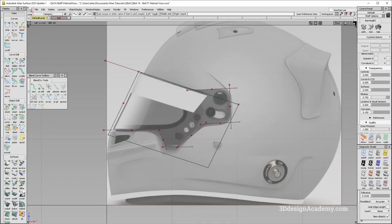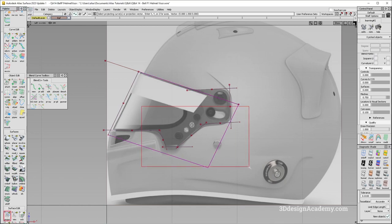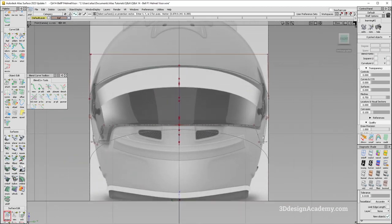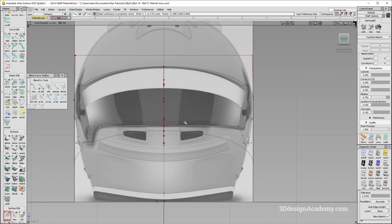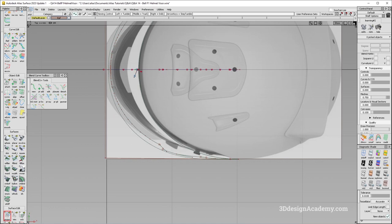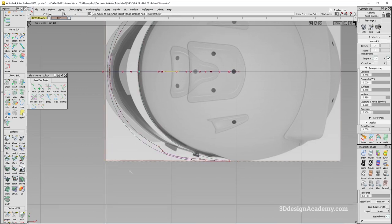Next I'm going to project. This area is a little bit off, but by projecting I'm going to see if it matches the shape. As you can see over here it's a little bit off, which probably means I need to make sure this one is good. I'm going to do some non-proportional scale on the CVs. But before I do that, I think the top edge does need a little bit of refinement. Let's go ahead and do that first — I'll push it a little bit and I do think I need a little bit more control.